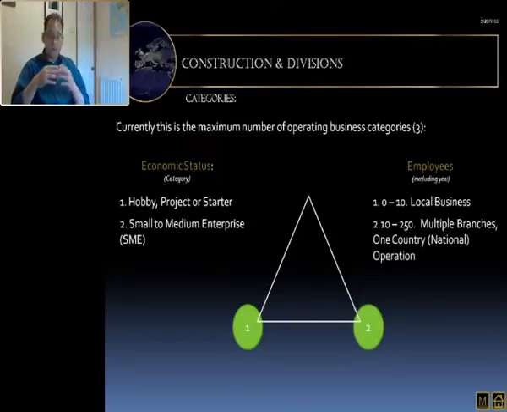Small to medium enterprises. It comprises between 10 and 250 employees. Multiple branches, one country, it's a national operation. For those who are still not certain as to what that means, effectively, I've opened up my local business in, let's say, the city, down the road, say, Bude. Then all of a sudden, I decide that demand is there, so I go up to Barnstaple, open one there, then one over in Hull, then one over in Birmingham, one in Manchester, and so on. And I become a national operation.